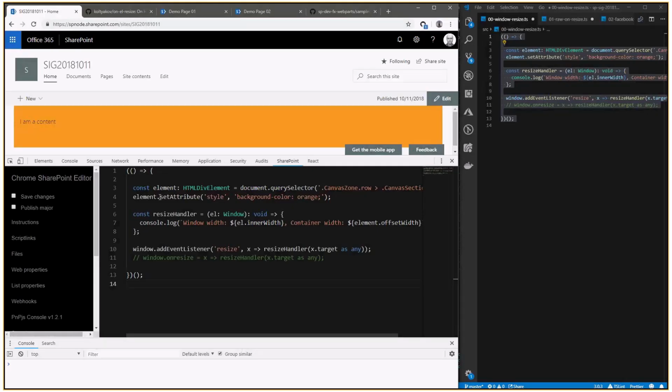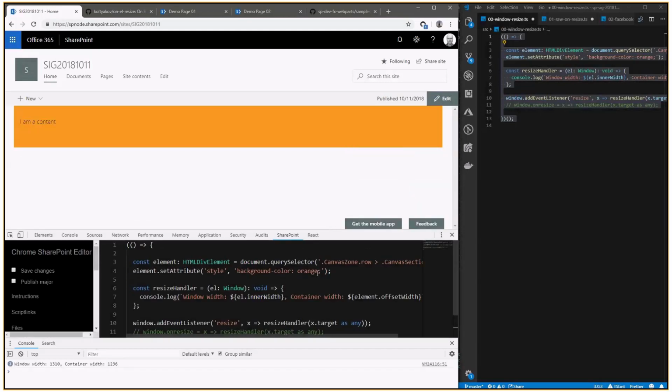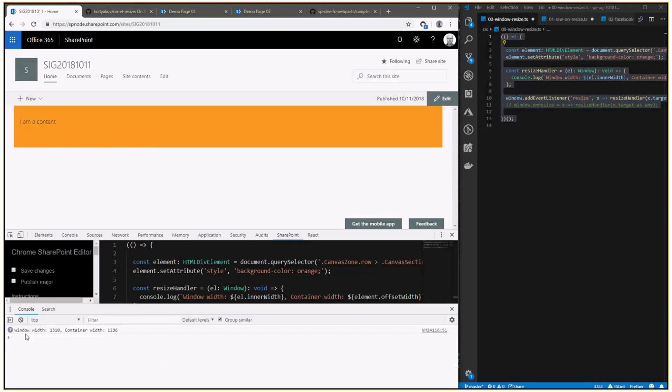So first of all, I applied the event which tracks the changes of the window and pollutes the console with the dimensions and also colors the section into this favorite color.